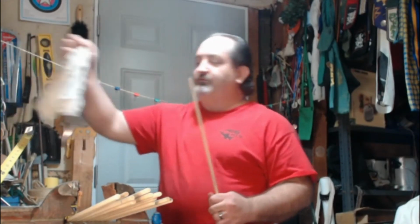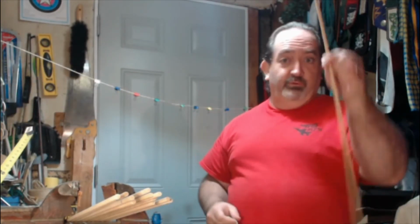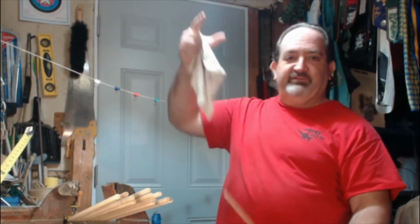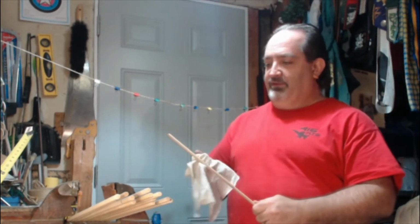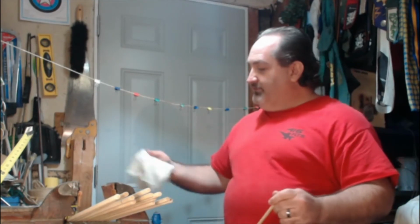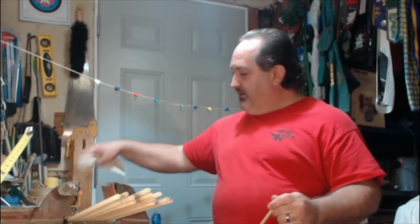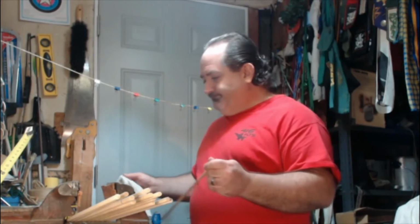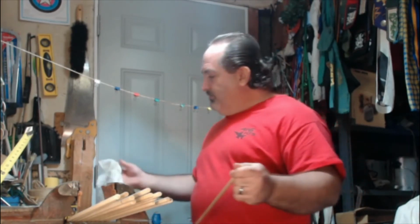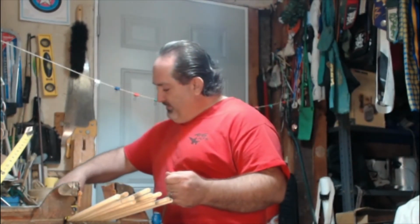What I do is I use a little rag. Some people use a brush. Some people will dip. There's plastic dippers that you fill up with stain or the sealant and stuff like that. So what I'm going to do is I'm just going to dip the rag in the stain and then cover the shaft with it.